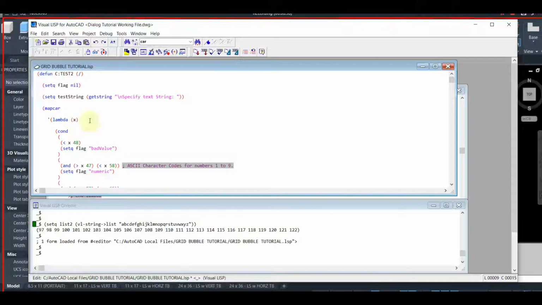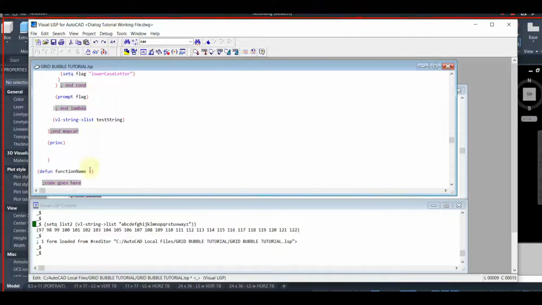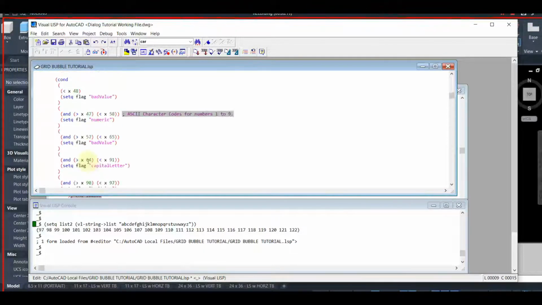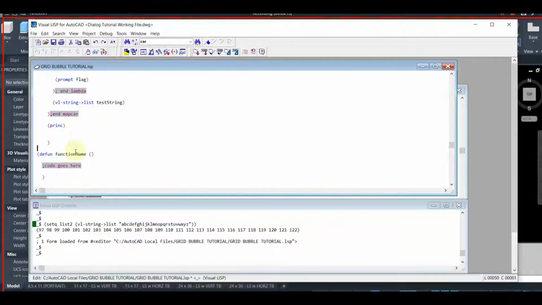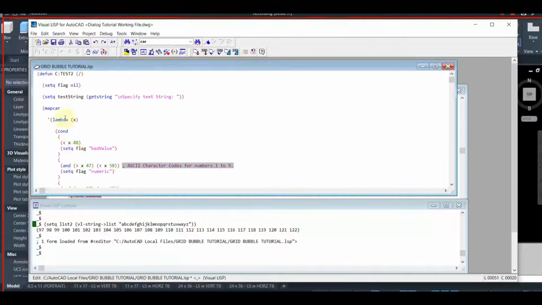I believe I'd still have this if I had an argument. Or sorry, I'm explaining that wrong. Okay, so my function name would go here. And this X is just a random name. This can be named, for all we care, cheeseburger. But naming it X is a common convention, or sometimes item.